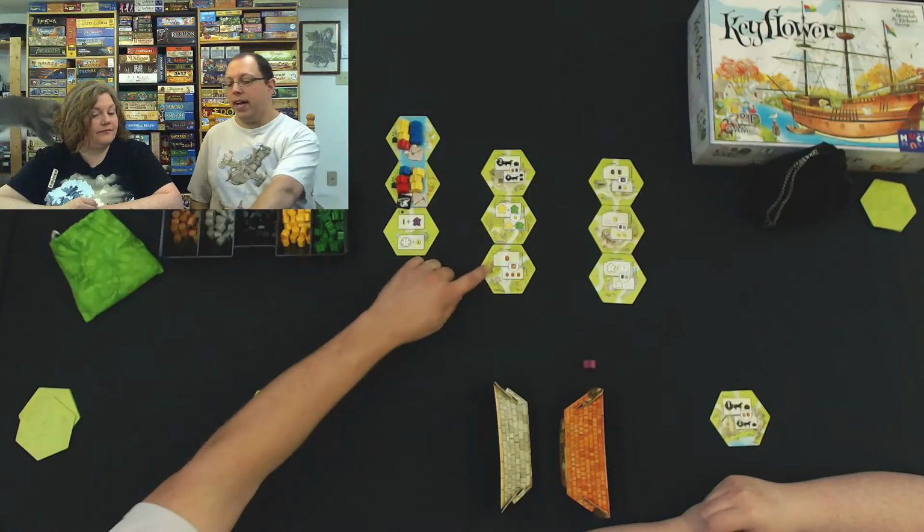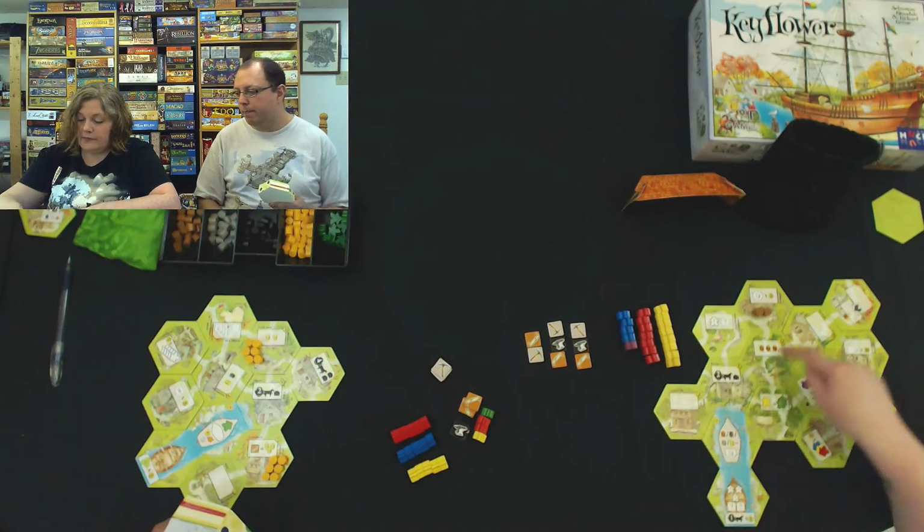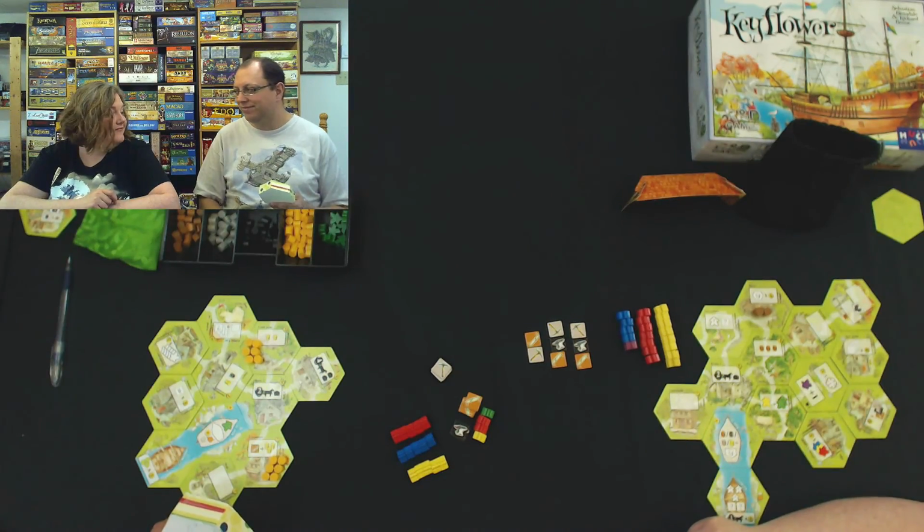So, for example, if I activated this one... So, looking at my upgraded tiles, I got 35 points, and Charla, you got? This many. Can't remember. 28.